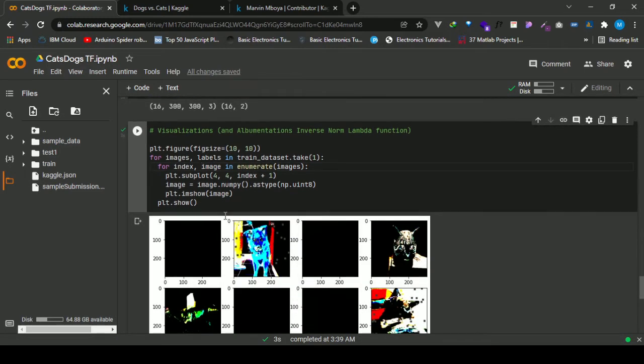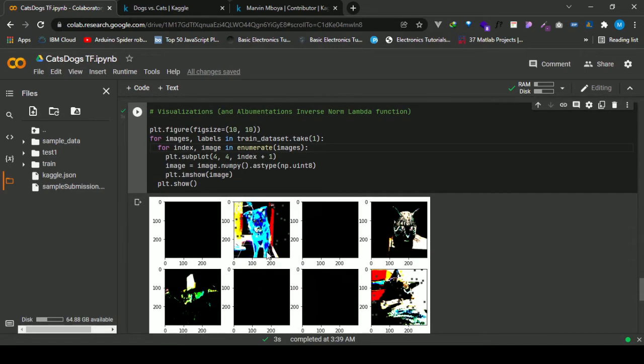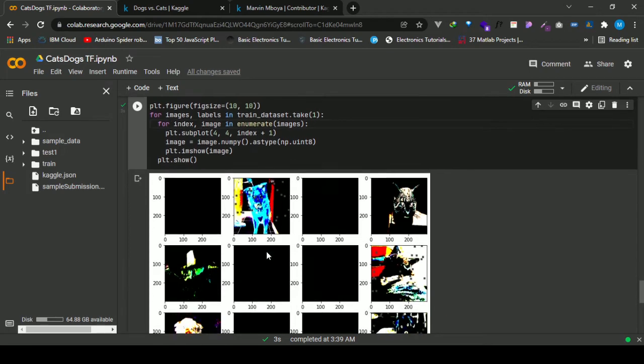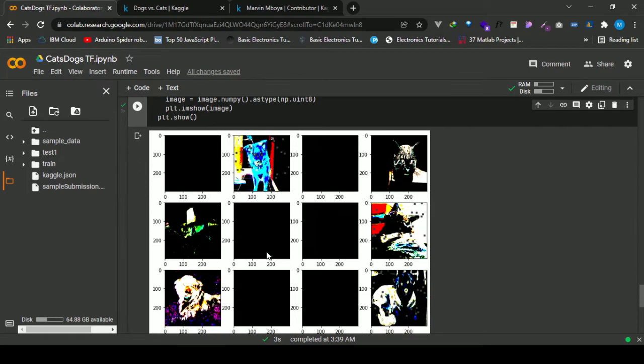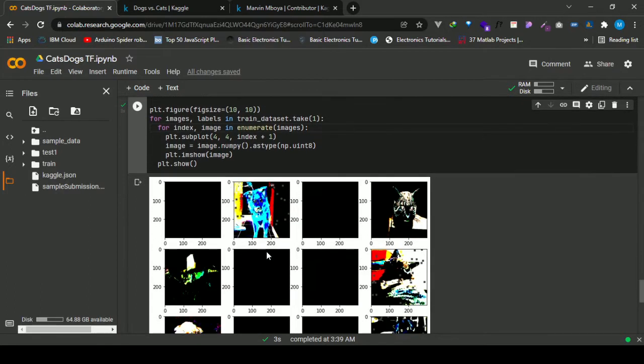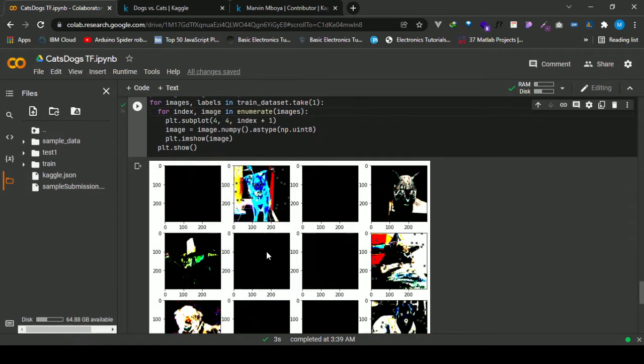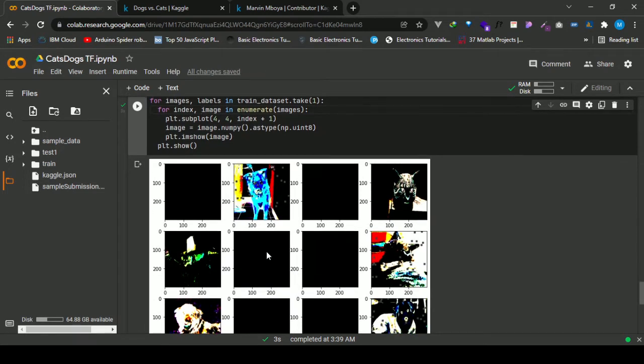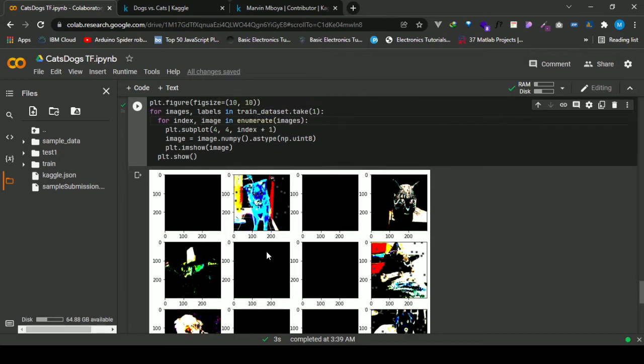So if I run it, we see that we can't really see most of the images. This is because the transforms converted them into a form that the model could understand, but for us we cannot actually get to have good visualizations of them.